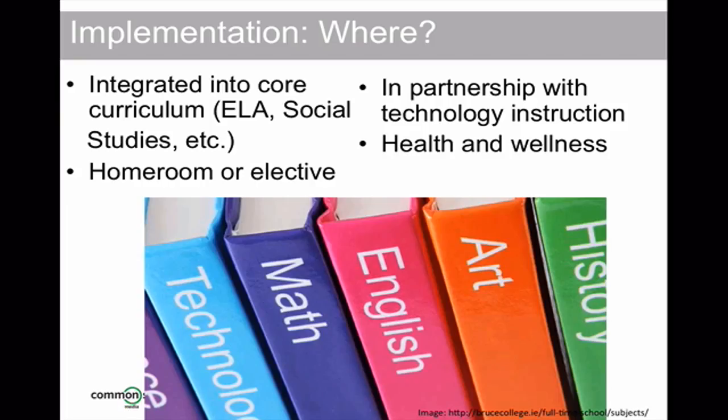One more note is about implementation. So I showed you the scope and sequence. There's a roadmap for rolling out the lessons, but where might you consider implementing this? And I'm guessing since you're here, you have an idea of where that might be. But in general, we're finding it can really be integrated into core curriculum, such as English language arts, social studies, even history, civic education. We're finding really great connections with those topic areas.